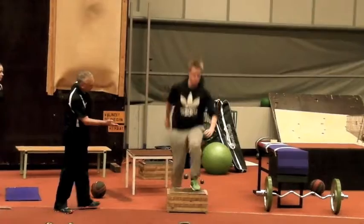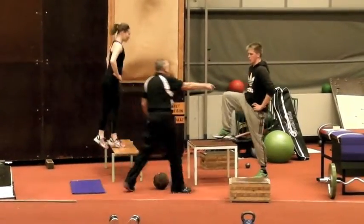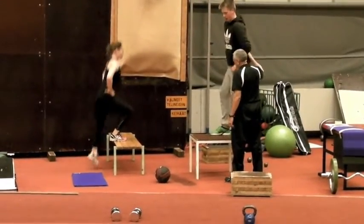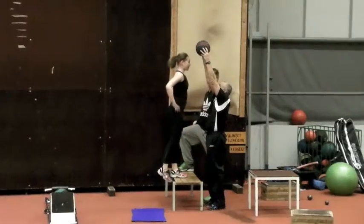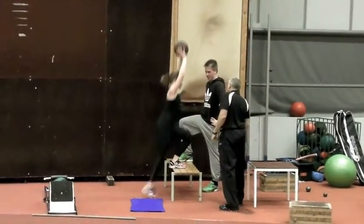Pretty good. Get your whole foot on the box. Put your whole foot up. Get your shin. Come on, all the way up. Touch. Touch. Too high. It's too high for him. Okay. Go over here. Hold the ball overhead. Yeah, like that. Good.